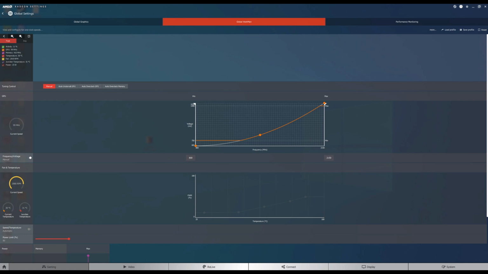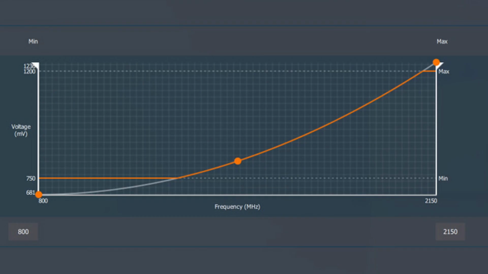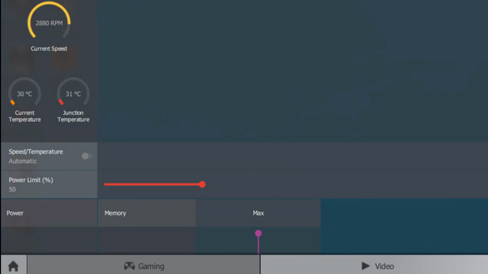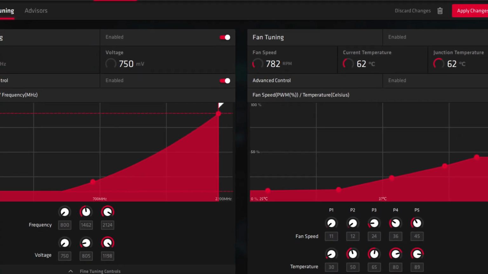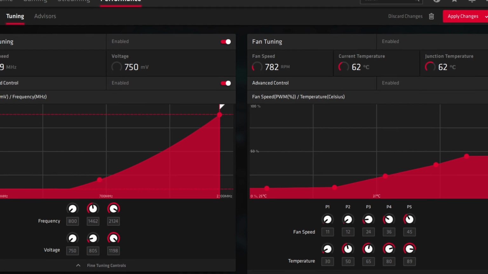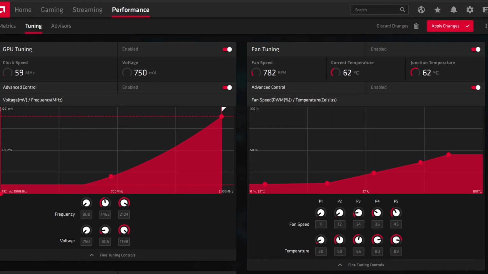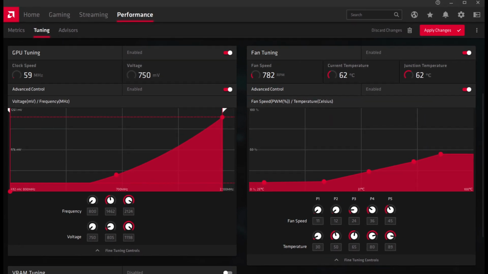We now have a voltage frequency curve instead of having frequency and voltage control over specific DPM states. The voltage frequency curve enables the configuration of two distinct points, the upper limit and the lower limit. Each point can be configured with a specific frequency and voltage within arbitrary limits. Aside from the voltage frequency curve, there is also an option to increase the memory frequency and the power limit slightly. In the 2020 release of the Radeon Software Adrenalin Edition, a more general performance tuning tab replaces the Radeon WattMan. Again, the same features are still available, however, they're rearranged in a more easy to digest format.